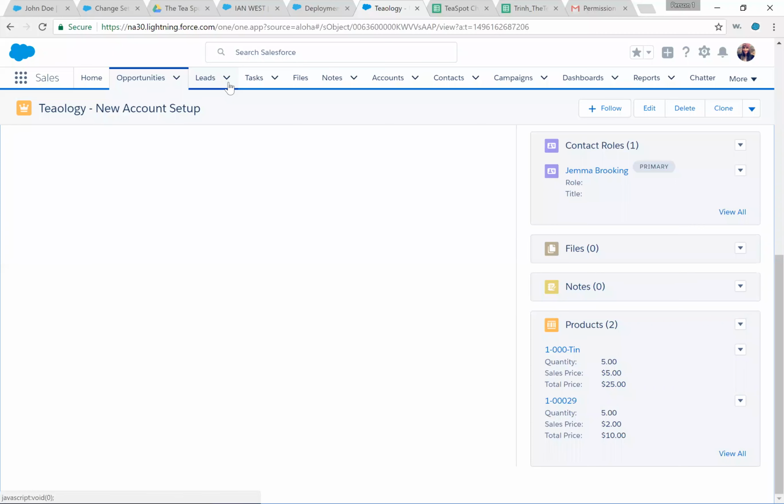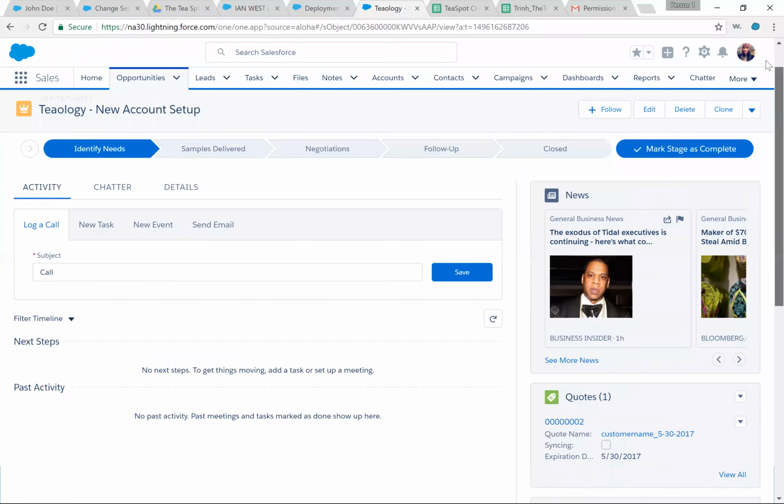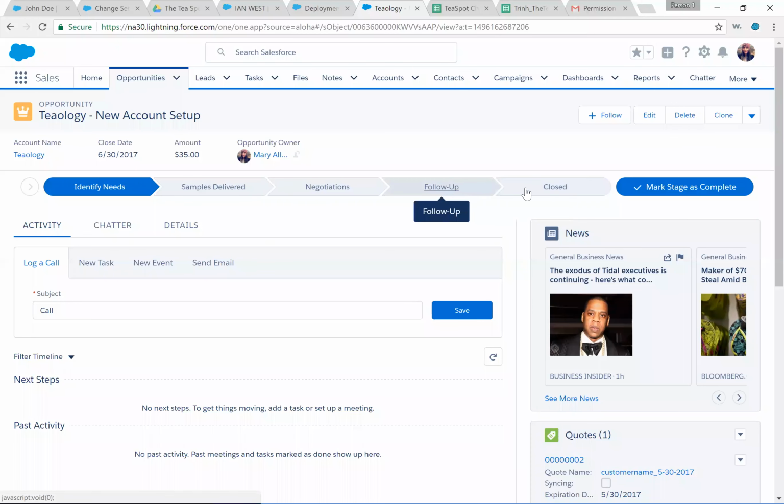Anything else? So really, this is the last step. Yes, after that, once they've agreed to pay and they've agreed on a price, then you close the opportunity. And is the opportunity naturally going to be closed once payment is processed?